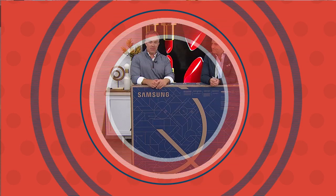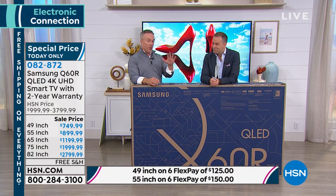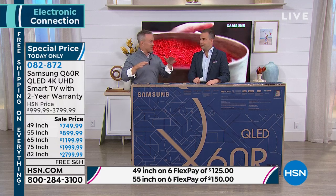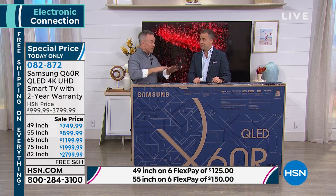Yes. Sometimes the remotes go missing, they get chewed up, an app goes missing on the television. One thing Samsung will actually do is they can do remote access to your television. If you give them permission, they can help you reconfigure stuff to get the best view, the best specs. 2 years. That's Samsung, and that's because you got it here.